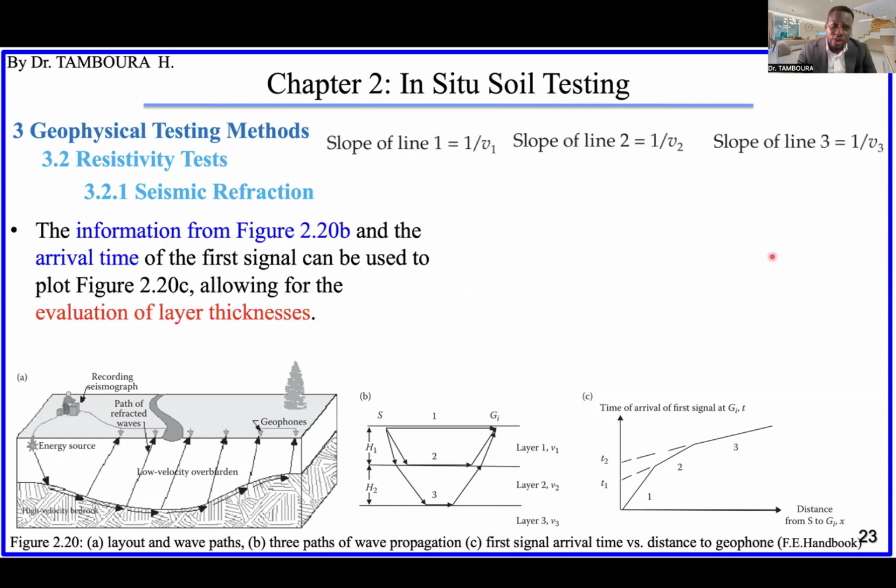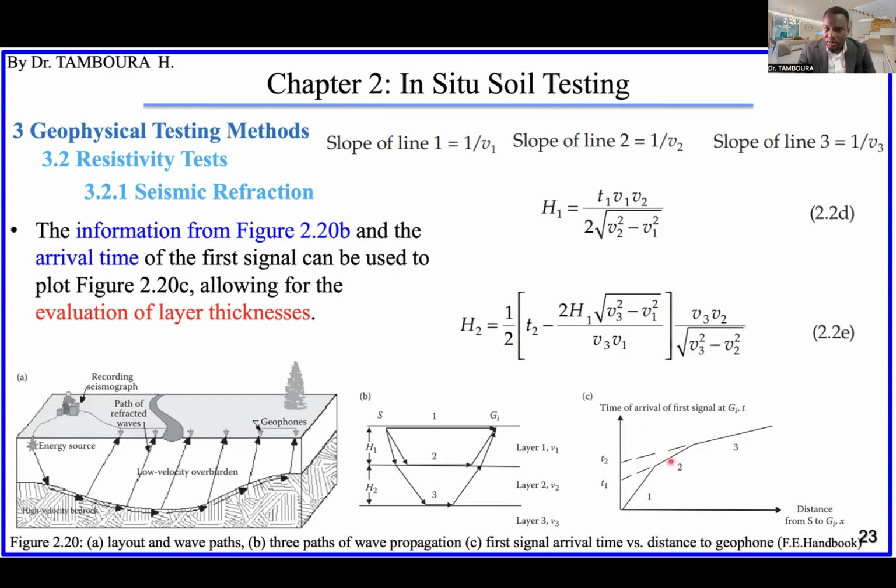Anyway, if you get the slopes, then you can combine that information from this figure with the arrival time of the first signal to plot this one. So you can use these two formulas to calculate the thickness of the top soil layer and the bottom soil layer.